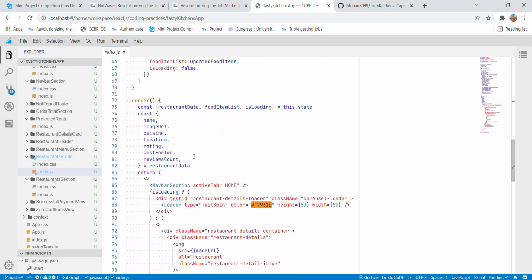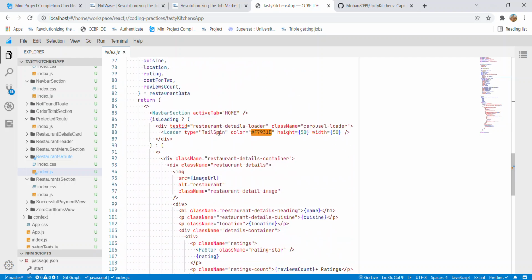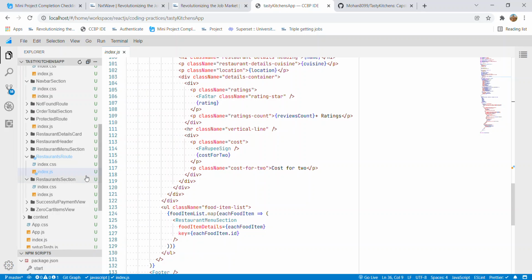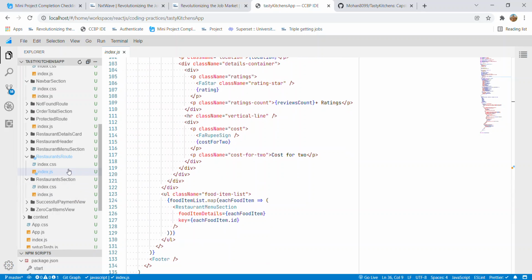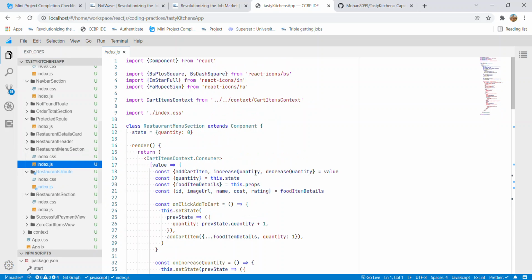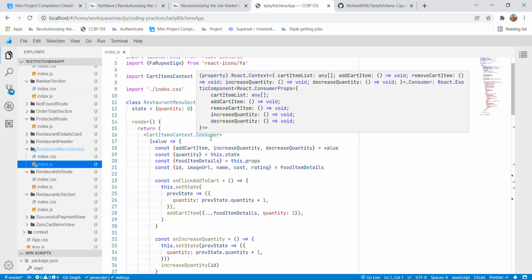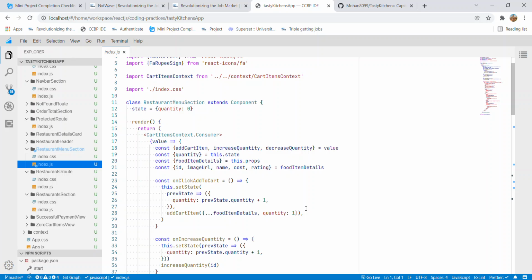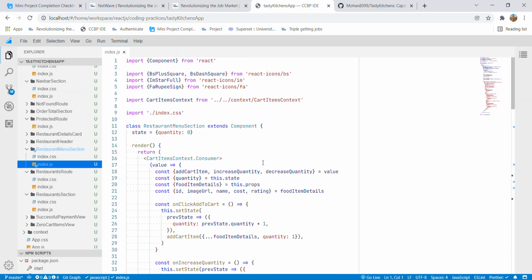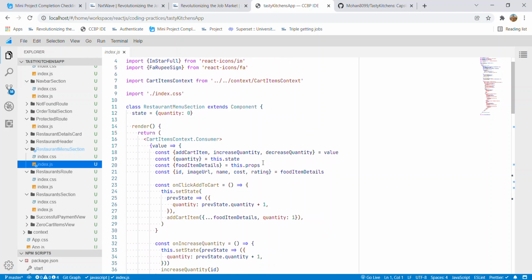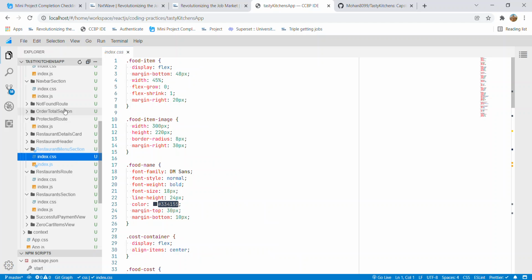After accessing the data, I have sent the menu items to the restaurant menu section so that we can create the details of each and every menu item clearly. Here also I have selected a class component so that I can add the items if the user wants to add that particular food item to his cart, so I have maintained a state so that the quantity can be added, decreased or removed based on the user's interest. After the menu section, I have created the cart route.